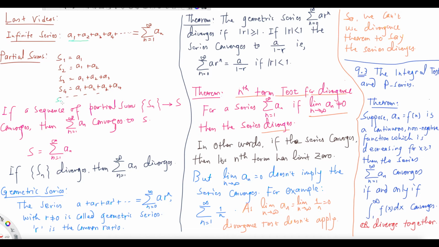So what will be Sn then? Sn will be a1 plus a2 plus a3 plus, and you keep going, and then you stop at the nth term, right? That is Sn, the sum of the partial terms. Now you see that there is a sequence: S1, S2, S3, S4, and so on. S1 is the sum of only the first term. S2 is the sum of the first two terms. S3 is the sum of the first three terms. So S1, S2, S3, S4 are the sequence of sums of the terms. S2 has more terms than S1, S3 has more terms than S2, and so on.